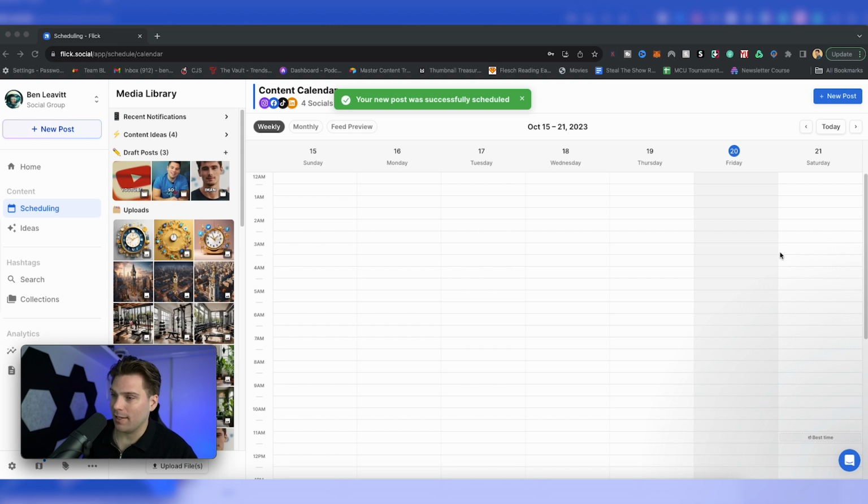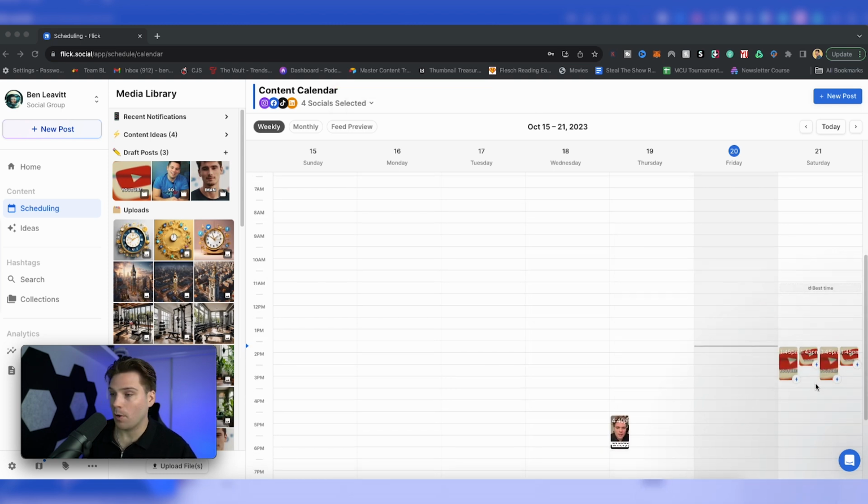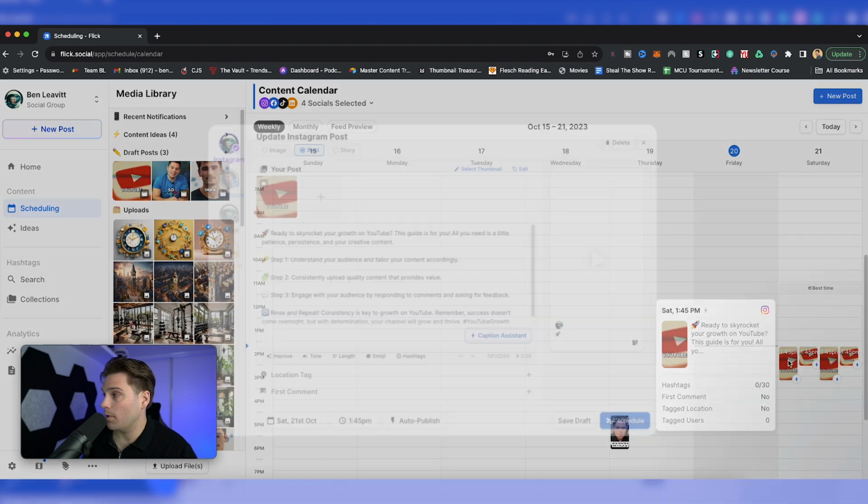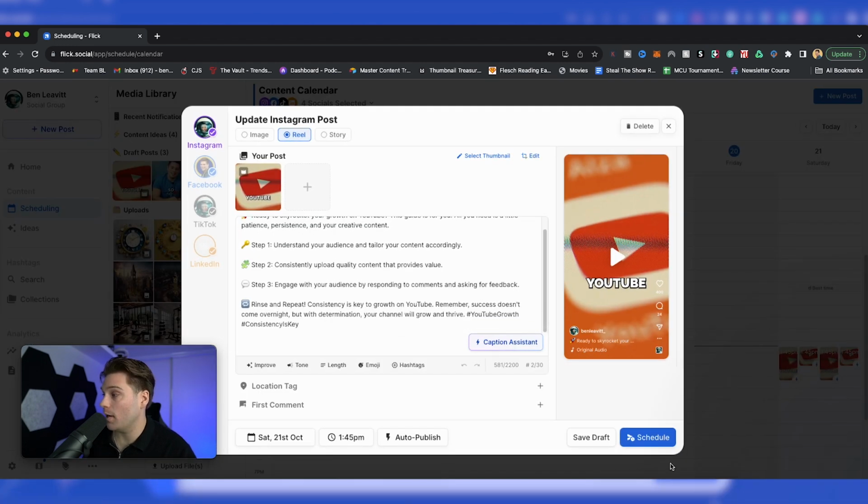And now, in a matter of minutes, we now have 4 different posts going live across 4 different platforms, just like that. And they've all been customized to meet the specific criteria for each platform. And once scheduled, if you made a mistake, no worries. All you have to do is click on the post. You can come in here and edit anything that you want and then click schedule again. Or like I said earlier, if you want to put this back into drafts, you could then just click save drafts and it's going to throw it into drafts.